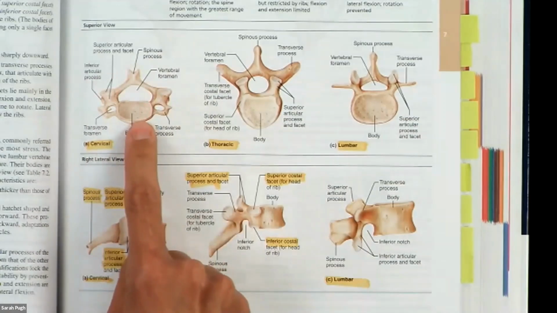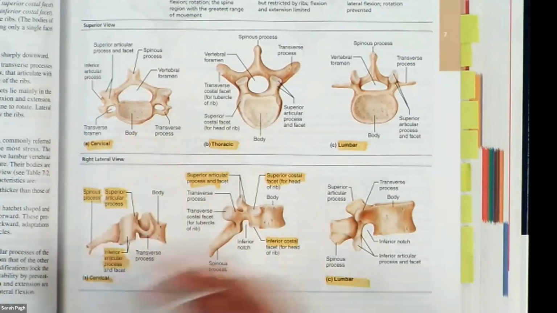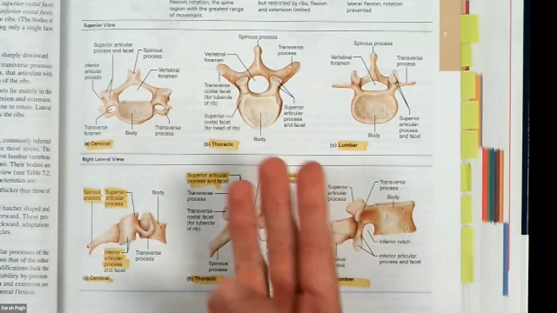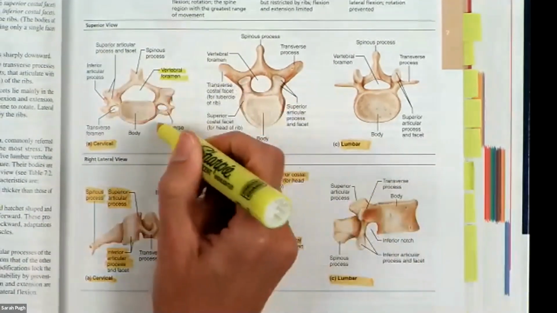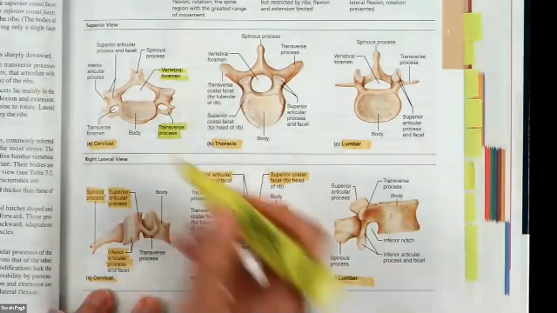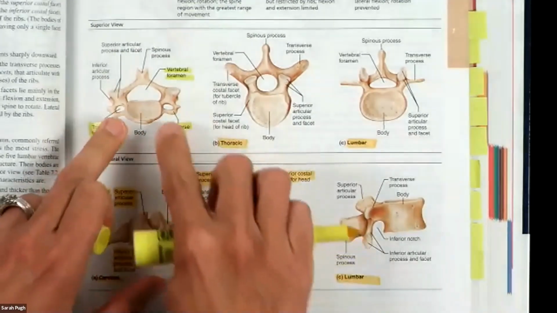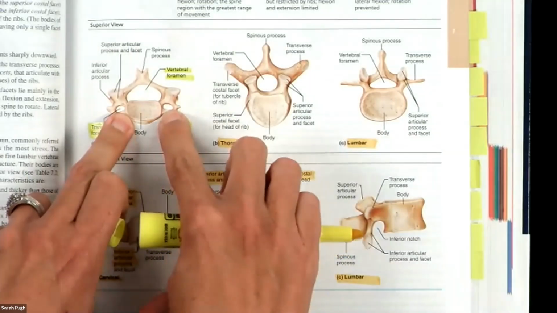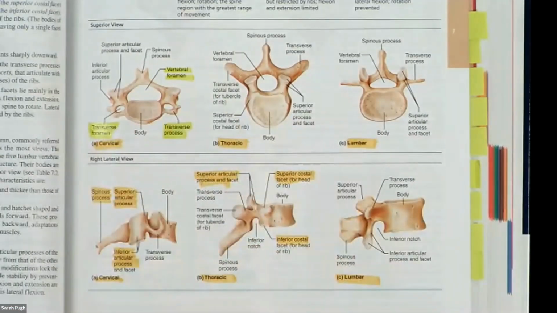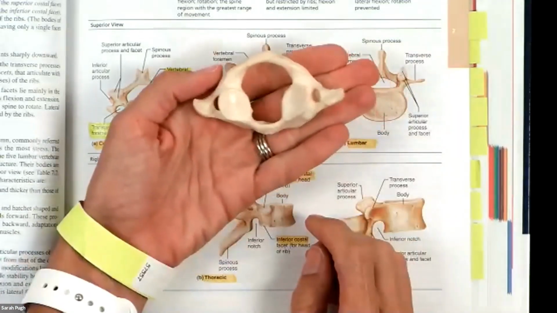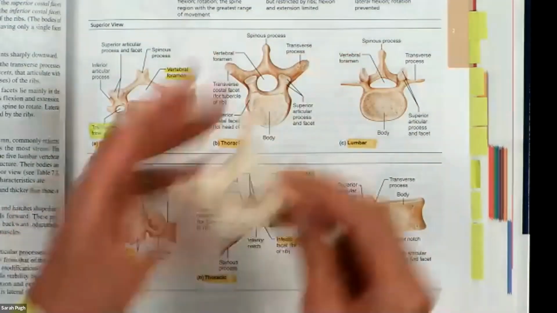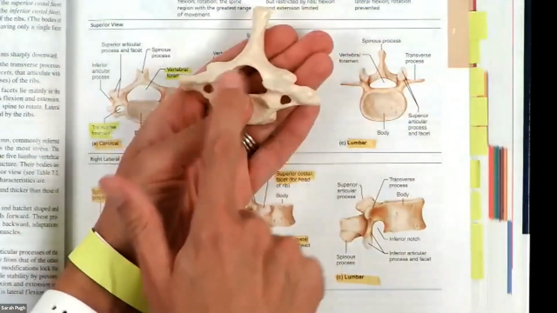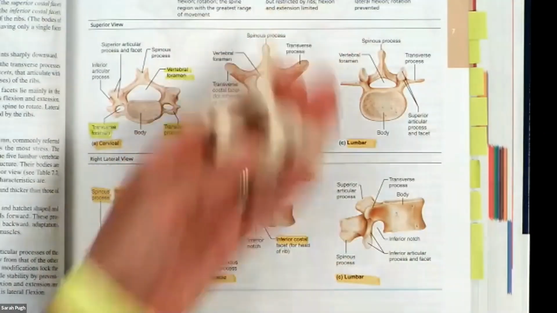Cervical vertebrae are the only vertebrae that have 3 holes. There are no other vertebrae that have those 3 holes. They all have a vertebral foramen. They all have this one. But cervical vertebrae are the only ones that have transverse foramen. So they have 3 holes. So if you see a vertebrae with 3 holes, like even this one, right, C1, notice it has those 3 holes. And this one, okay, notice it has those 3 holes. And you know it's cervical.